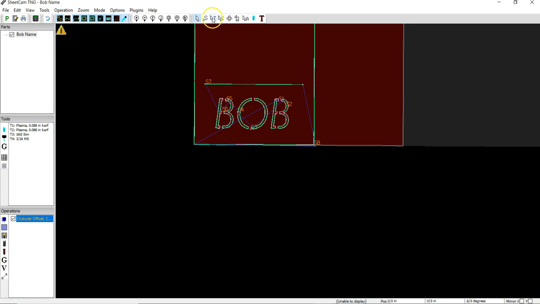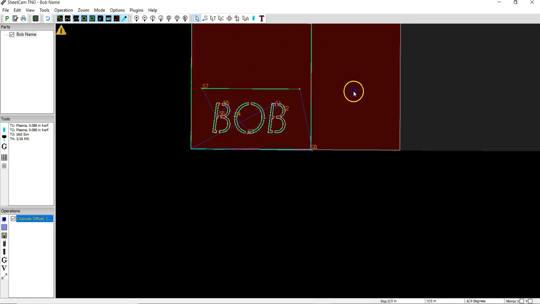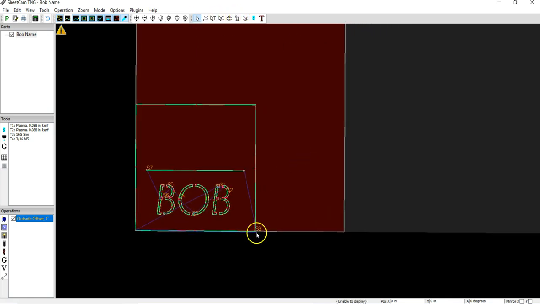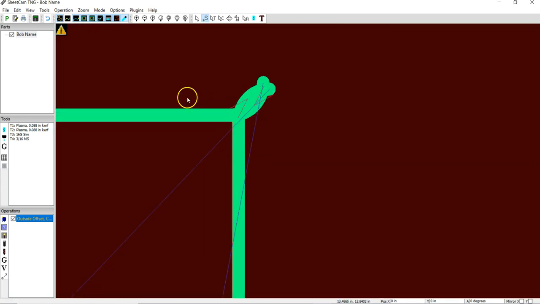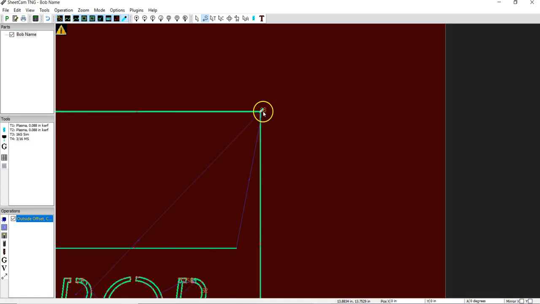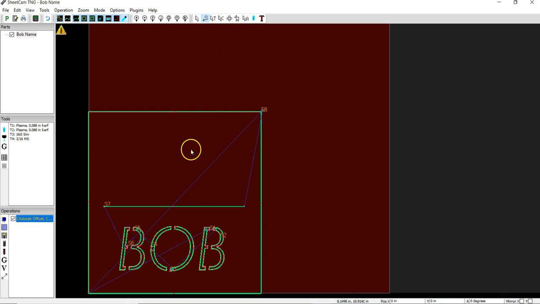And one way to adjust that, we're going to go ahead and touch on that right now, is we can actually take this lead in and lead out, and using the edit start points function, click here, and it'll change where it's leading in and leading out. And you notice it's been moved to here, or it could be moved to any of these points. By using the S+ tool, we can adjust those start points. Yay, go us.